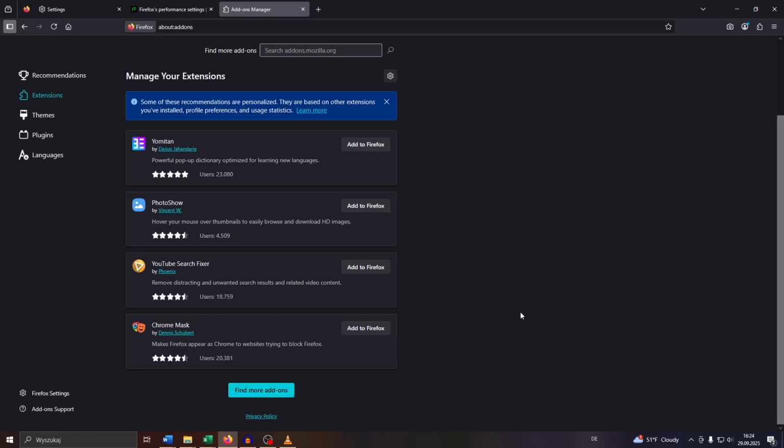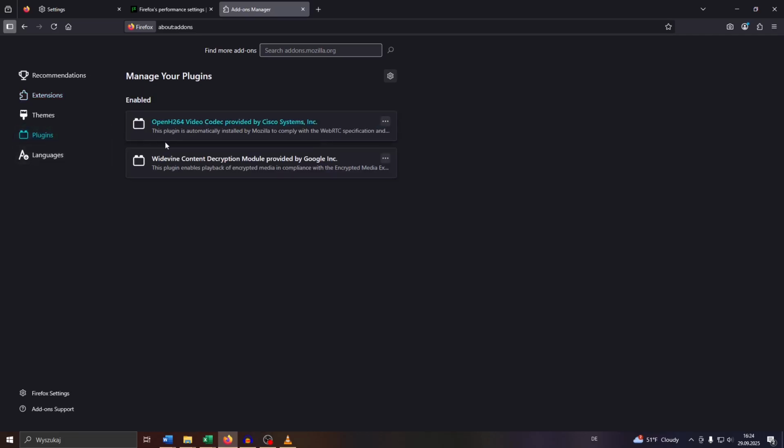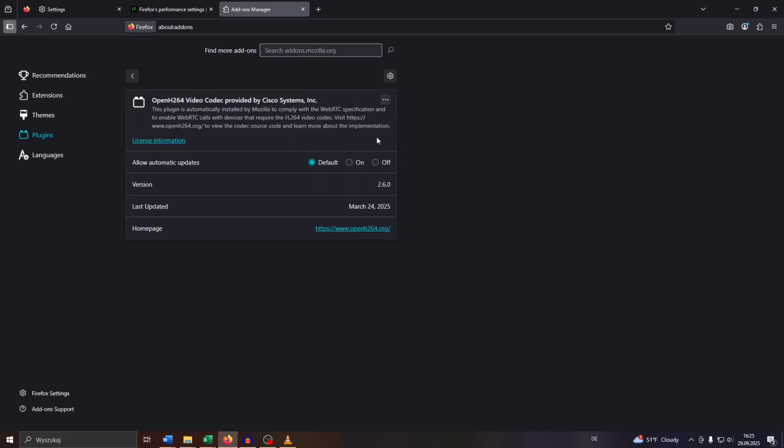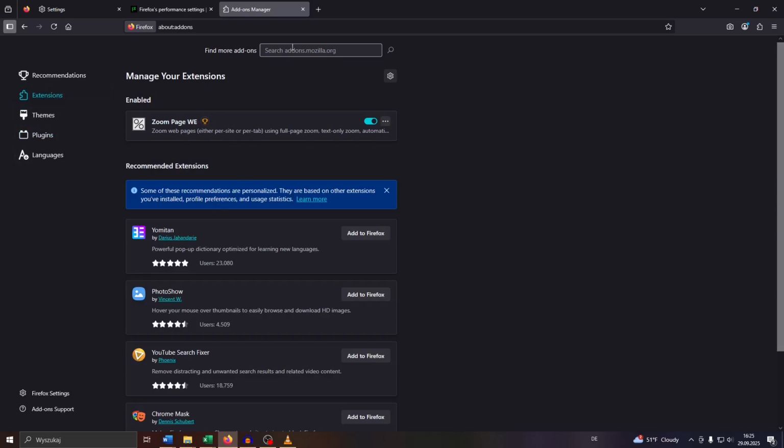You can do the same, for example, for plugins here, like this one here. As you can see, this plugin is enabled. Now I usually use that OpenH264 video codec because it helps you watch videos via Mozilla Firefox, but you can turn off any of these plugins if you like by clicking into these three dots here and by selecting never activate to turn this off, and you can do that for any other plugin that is installed here. You can find more of these add-ons, for example, by heading over to the extension center of Firefox, or simply use the search bar here at the top, guys.